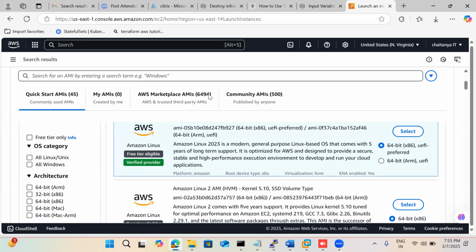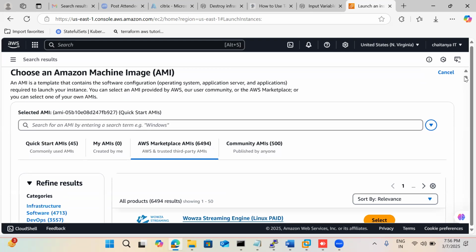How many AMIs are there in the marketplace? A lot of providers can keep their AMIs in AWS, and AWS is the reseller. That means Amazon Web Services is a marketplace. All these companies are keeping their AMIs in the AWS marketplace, and if their customers use that AMI, they will charge money for that. Let me try to explain one AMI in the marketplace.